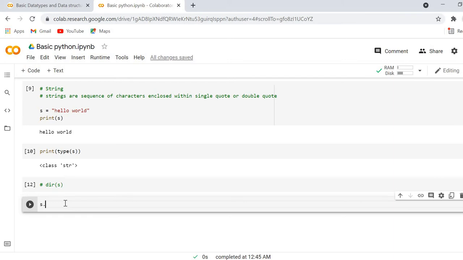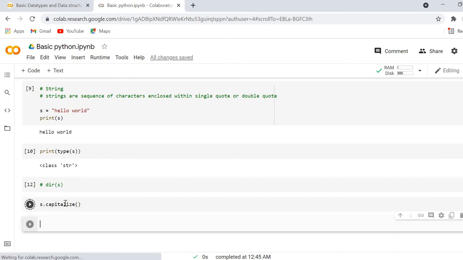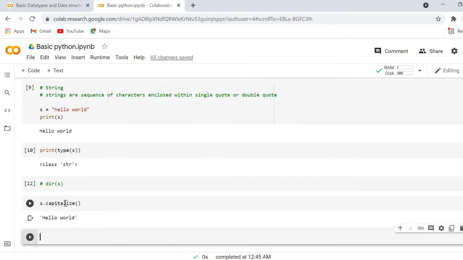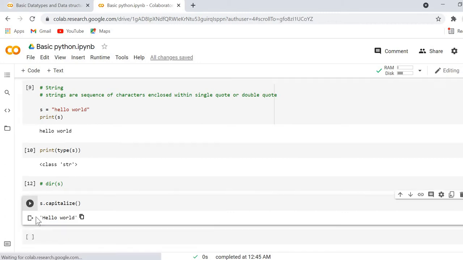Suppose I want to capitalize the first letter of this hello world statement. So I will call the function s dot capitalize. Now you can see the first letter H has been capitalized here.